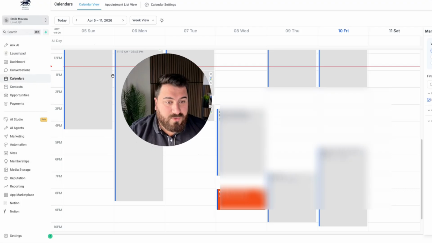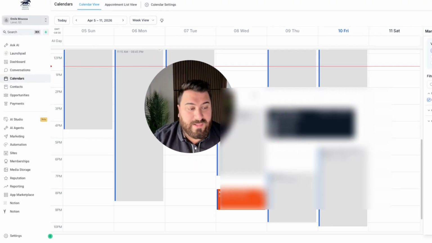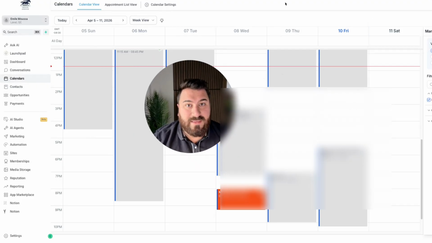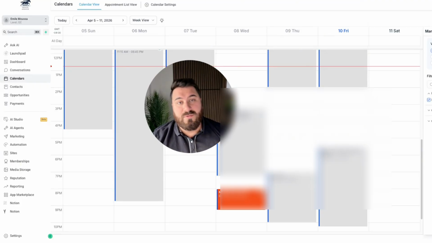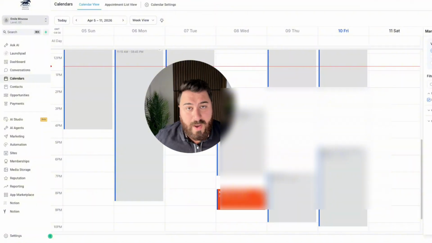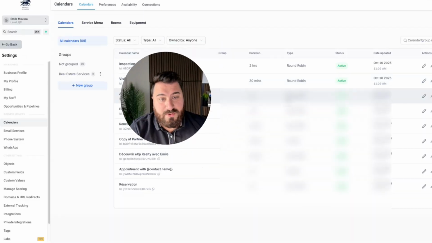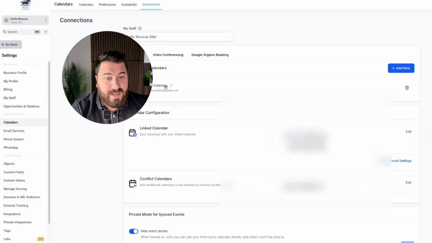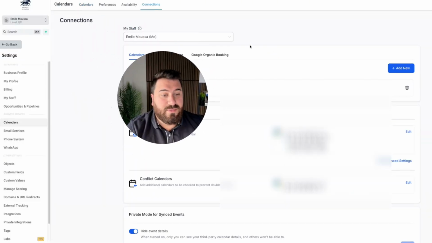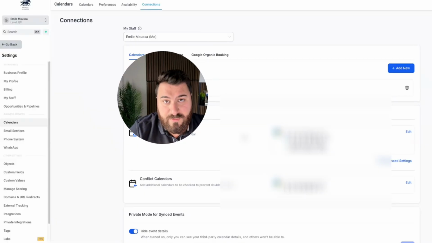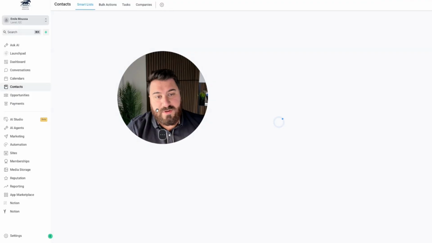Calendars is a very important tool because calendars is also what allows you to go out there and get some automations going. So for reminders, you get a trigger, and once the appointment is confirmed, GoHighLevel understands that it's confirmed, so it starts an automation that you can build under automation right here. Calendar settings over here is where you actually create your calendars, and connections is where you connect your other calendars with GoHighLevel, so that way you avoid any type of conflict in the appointments.